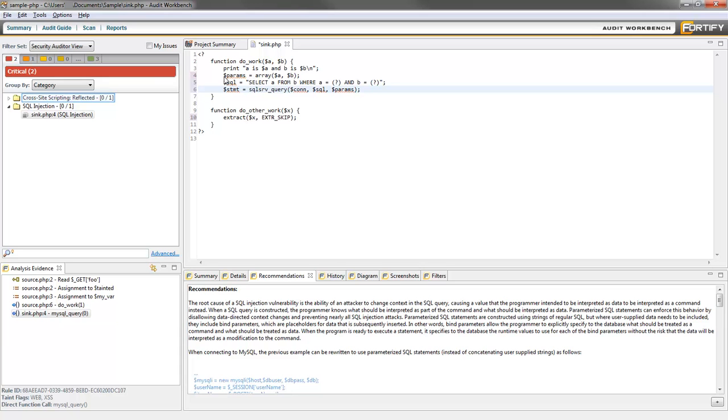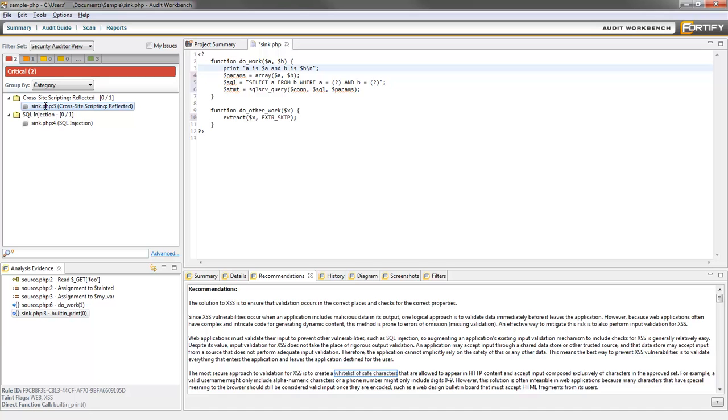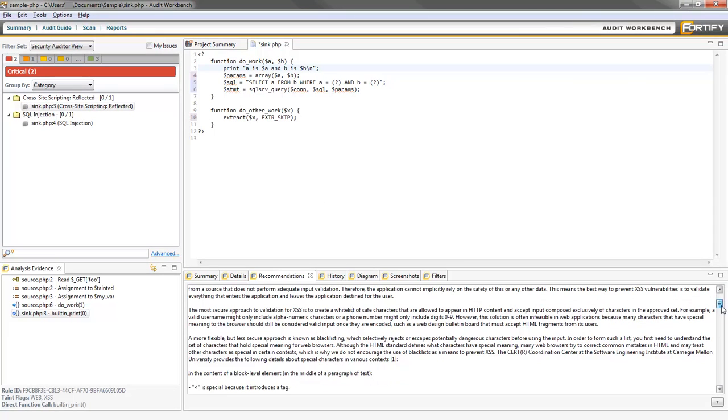Now, open the cross-site scripting issue. This issue shows up when an attacker can hijack the SQL query to run outside scripts. The most secure way to eliminate this issue is to only whitelist certain characters to be used in your queries. However, if you don't know which characters you're going to be using, you can always blacklist certain dangerous characters instead. It's not as secure, but it can be more flexible than whitelisting.